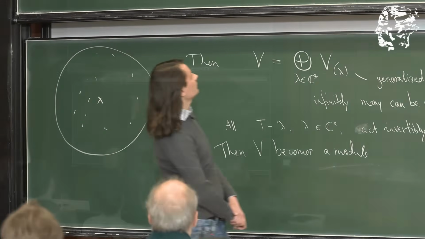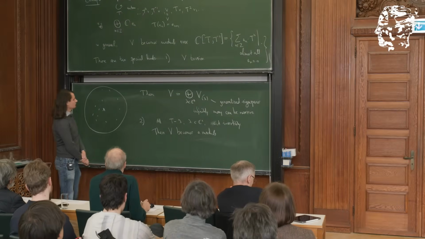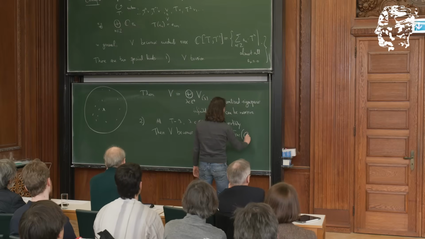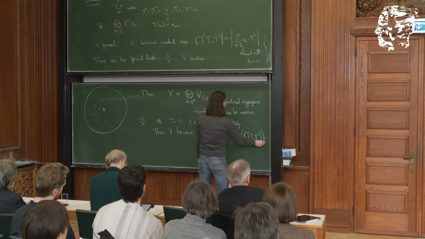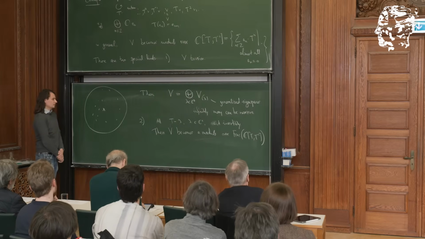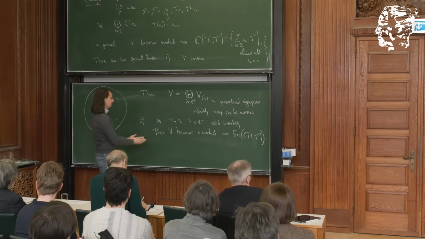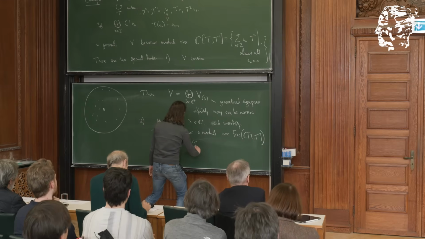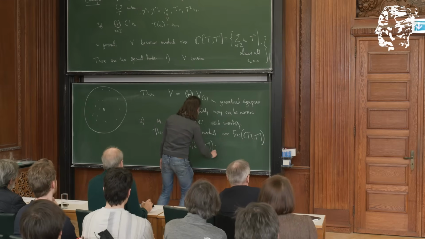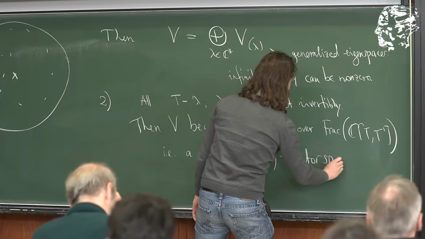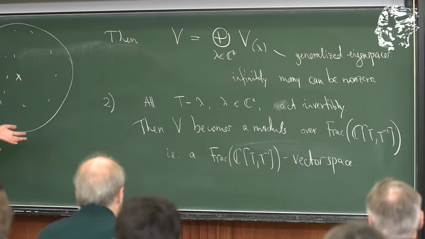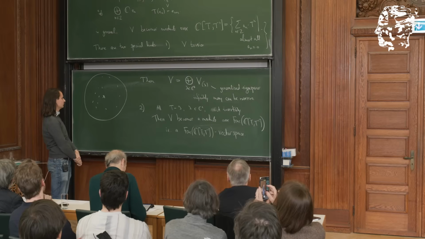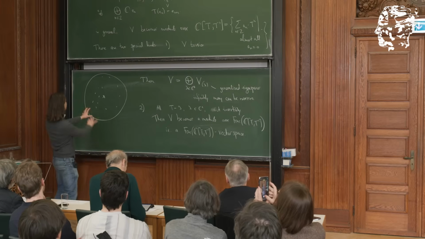And in this case, you actually become a module over the fraction field of this ring. And so that's some of all the structure there is. So you just get a module over the fraction field, a vector space over the fraction field. And then there's not much more you can say about the structure of this because vector spaces over a field, they all have a basis, so they're just completely classified by their dimension. So basically, there are these torsion things which you can nicely spectrally decompose.